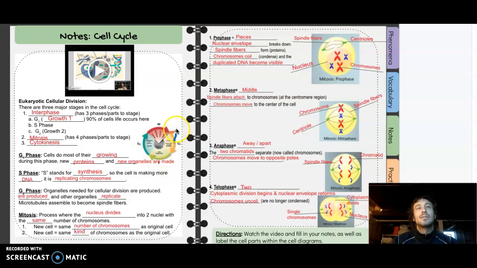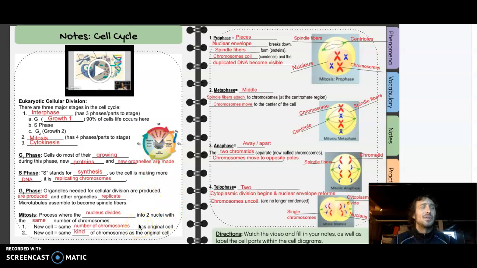You'll notice that some cells, I talked about this a little bit before, go into what's called a G0 phase. That just basically means once they mature, once they hit a certain point, they don't grow anymore. They can't replicate anymore. And we all know the types of cells that I'm referring to here, things like nerve cells and certain muscle cells. If you damage them, you're out of luck, right? They won't make a new copy of themselves because they go into the G0 phase. We'll talk a little bit more about how this whole cycle gets regulated next week or later. And part of that comes down to whether or not a cell goes into G0 or continues to make copies of itself, replicate itself.